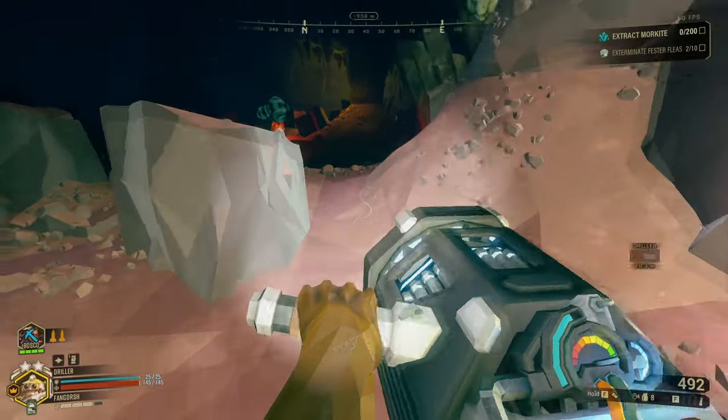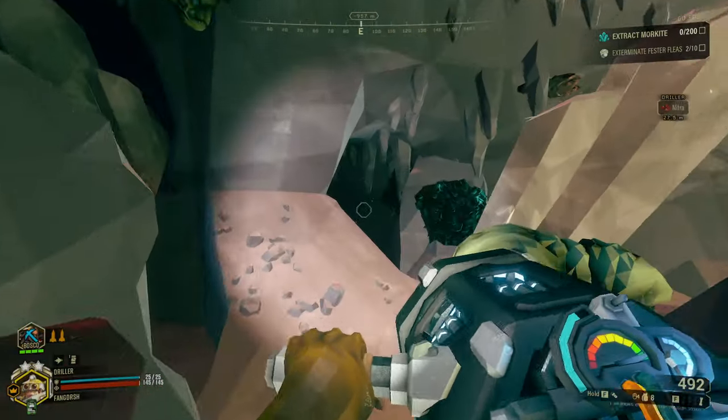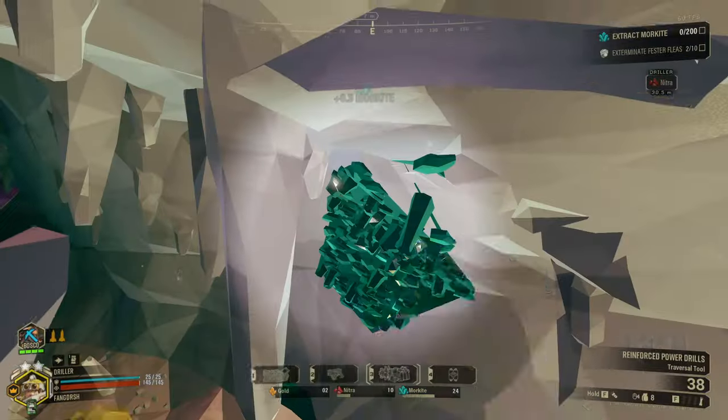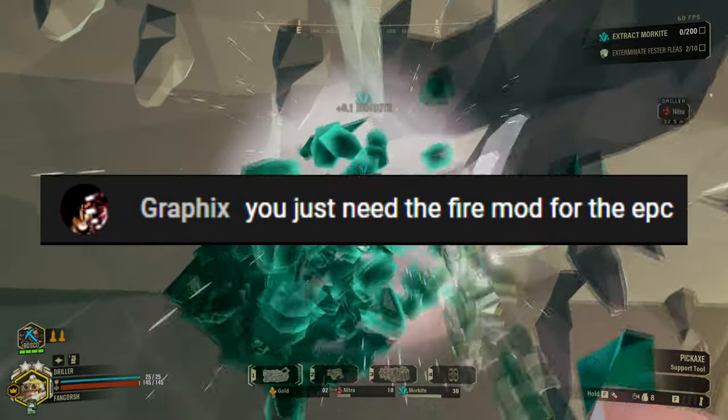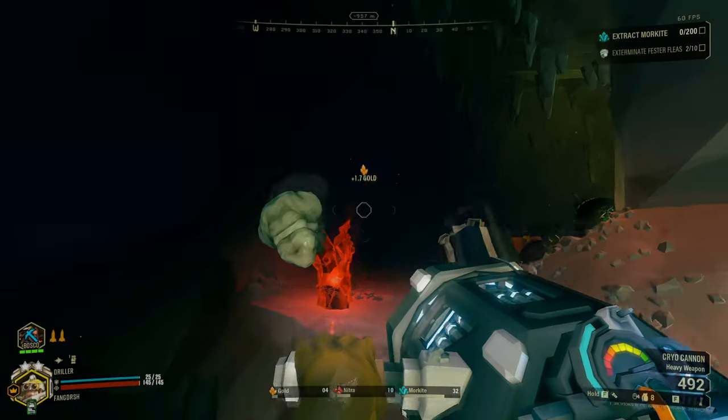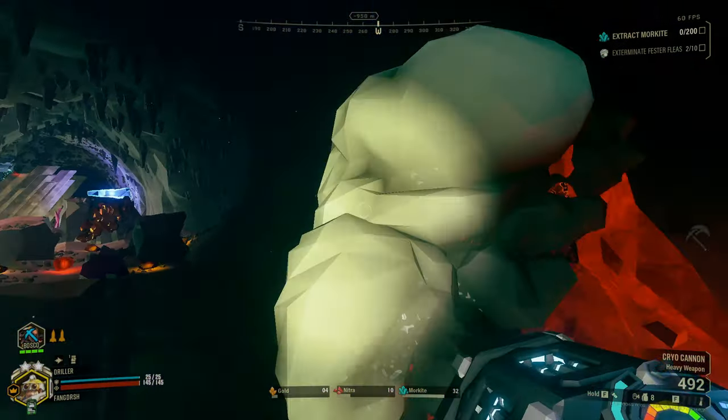Alright, so I was trying this build out first with the sludge pump. I was trying Overcharger out with the sludge pump because I remember someone recommending that in my stream to try Overcharger out with Burning Nightmare. And I was like, you know what? I'll try that out in the build video and see just how good it is.